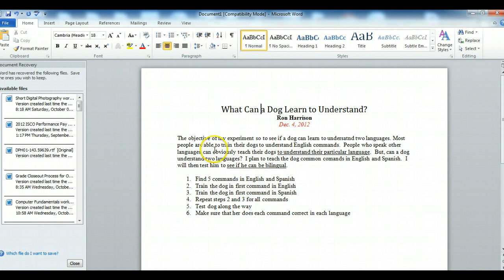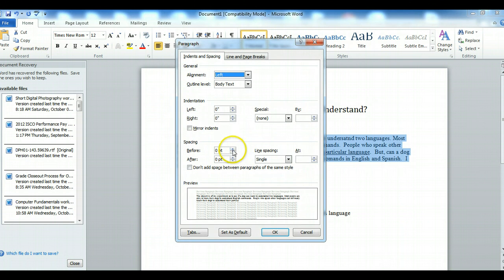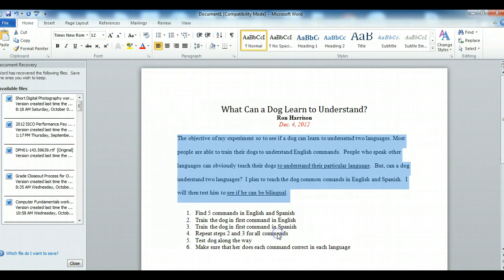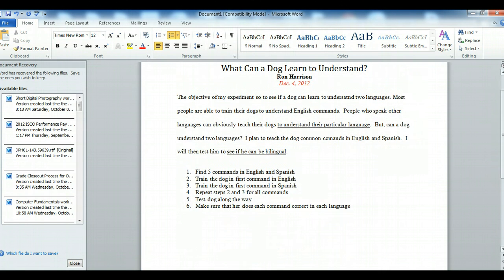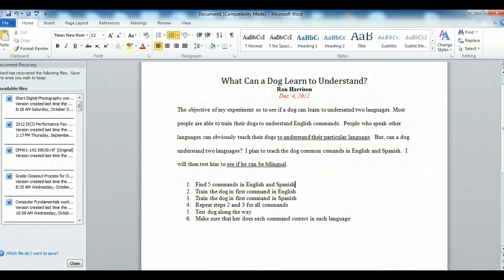And then the last thing I need to do on this for Science Experiment 3 is that it needs to be double spaced. So I highlight it all, right click, Paragraph. Here's spacing down below, I choose Double right here, then hit OK. So now I actually have all of this done for Science Experiment 3, and I can turn this in. So File, Save As, Science Experiment 3, and submit it.